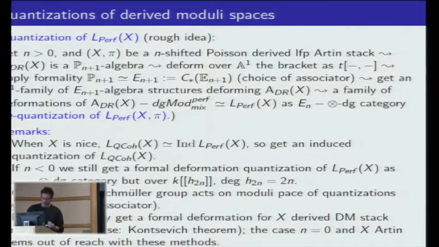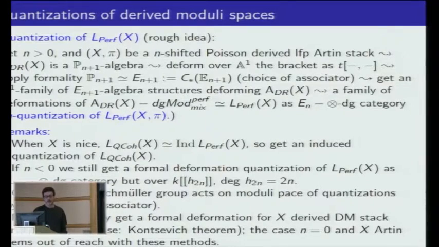So in the world of DG categories, infinity categories, you have E_0, which is no tensor structure, E_1, which is just associative, E_2, which is braided, and then you get E_3, E_4, and so on. They are all different. There is no Eckmann-Hilton argument that works. So they are all a higher approximation of E_infinity, which is what you may think about as being commutative. And since Perf has a tensor product and it's symmetric, it's E_infinity, so it's E_n for any n, and you can ask for deformation for any n. And this is what you get if you have a shifted Poisson structure.